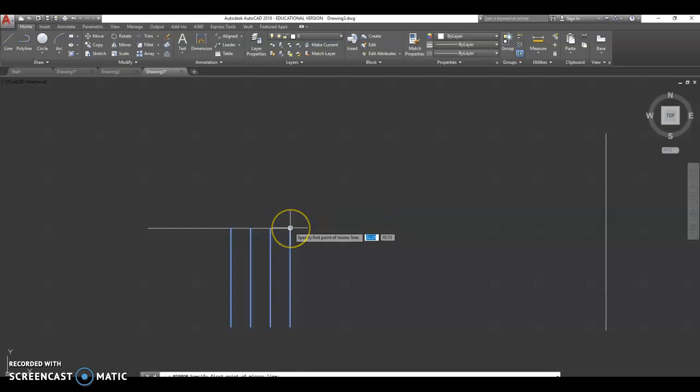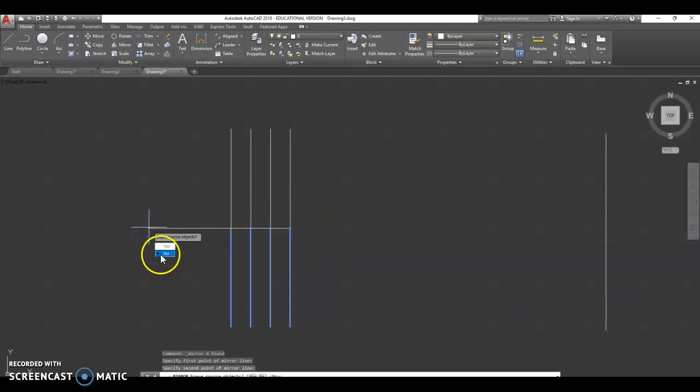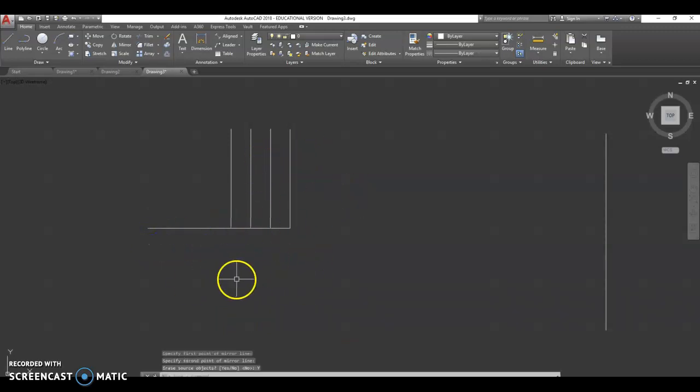We want them to line up with this, so let's click that point, and then drag to this point and left click. Do we want to erase the source object? This is the source. Let's say yes. We wanted to move them from there to here, so let's say yes, and these are removed.